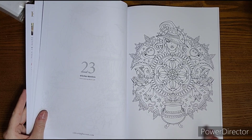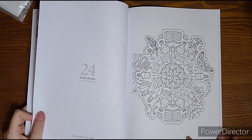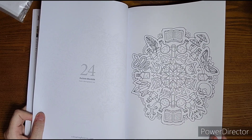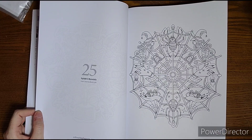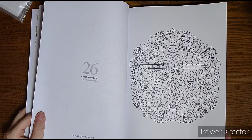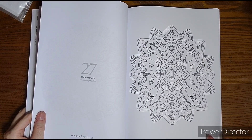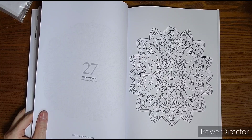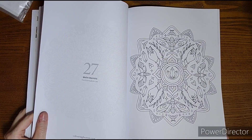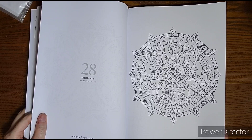Now we're back to Coloring Book Cafe — there's a mandala thing going on here, which is fine, there are mandala lovers. We've got a spider web, some candles. Honestly, these repeated-pattern types aren't really my thing. I struggle with repeated patterns anyway and these ones are just really not my forte, though I'm sure someone will do them beautifully.